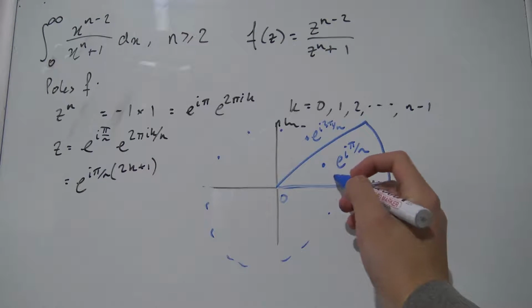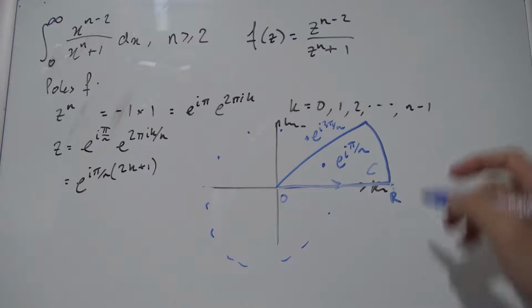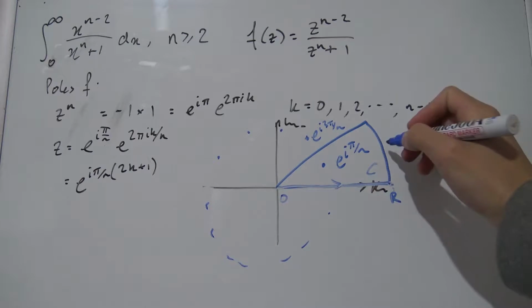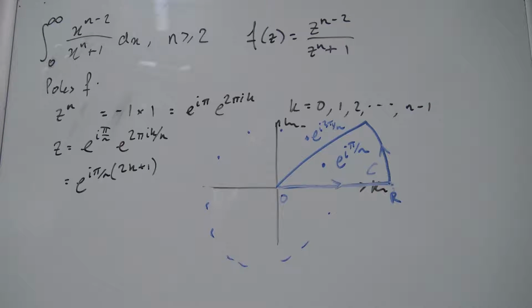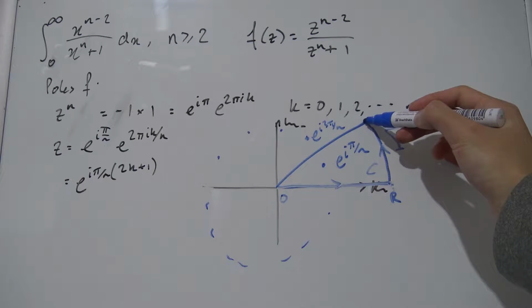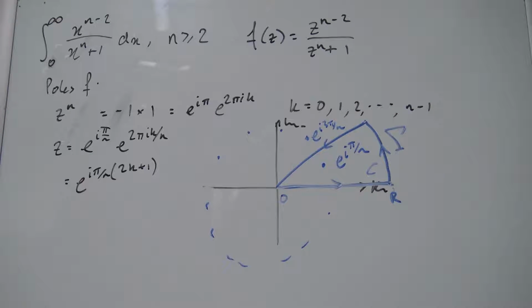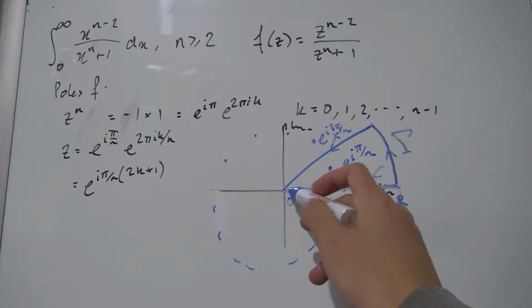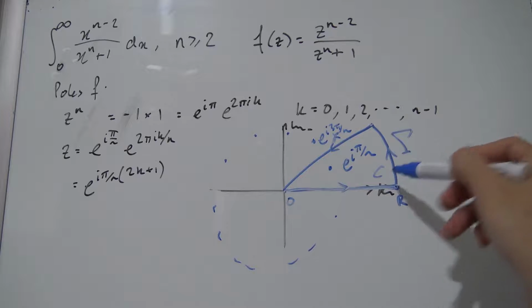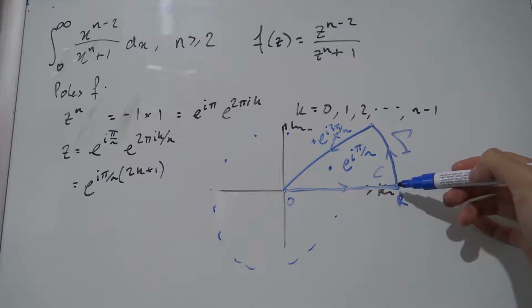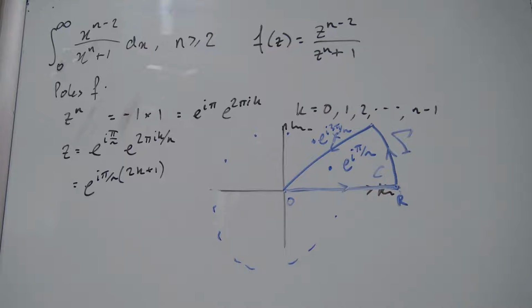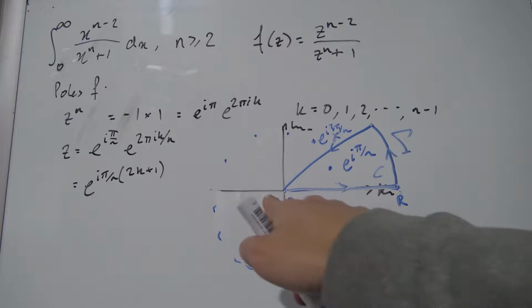Okay, so we want to walk this way on our contour, and after we've reached our point r, we want to go upwards along this arc, and I'm going to call that arc gamma. Then once we reach some point over here, we want to walk down this way again, and let's call that point kappa. So this path goes up on a circle: all the points on our gamma have a modulus of r, so they're a distance of r away from the origin.